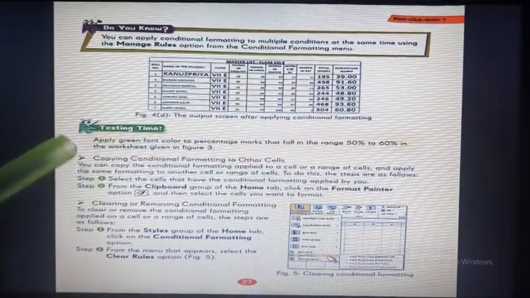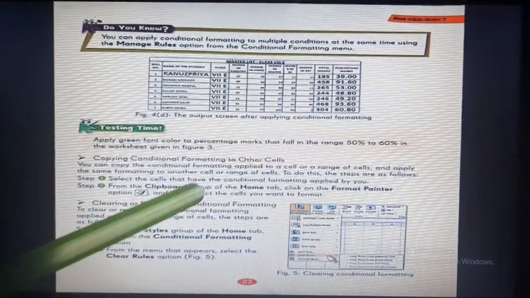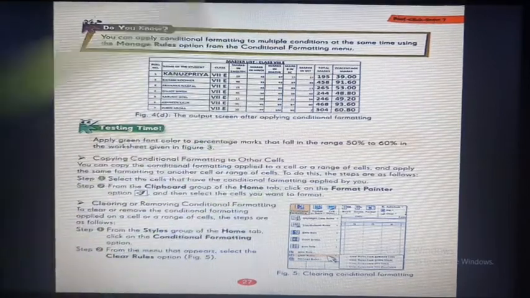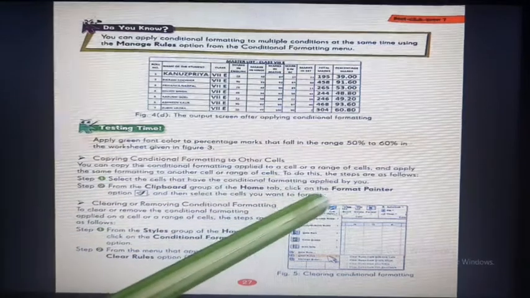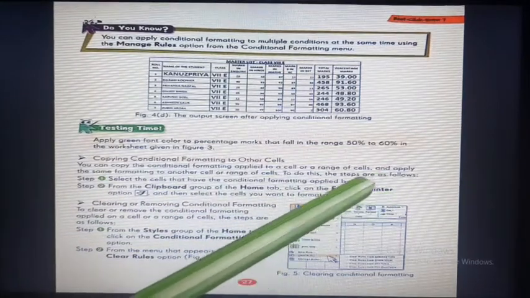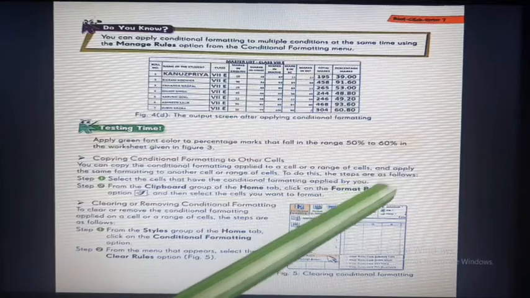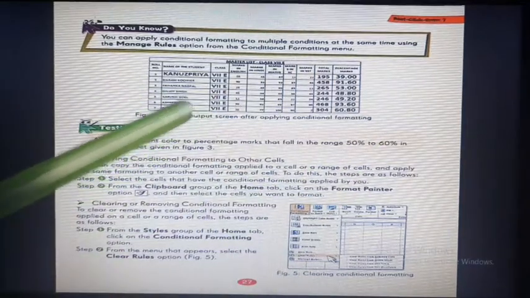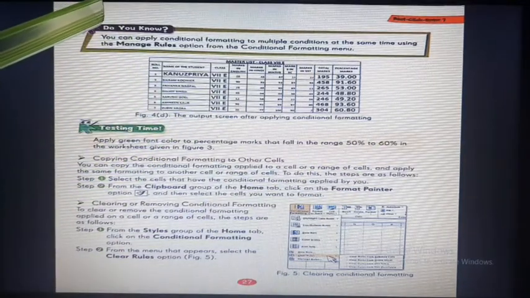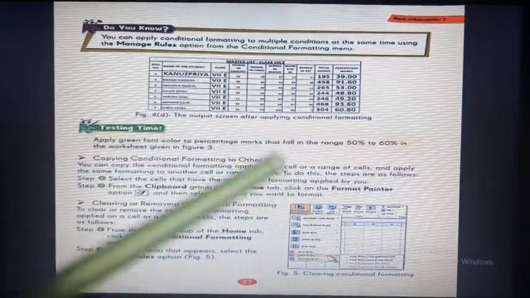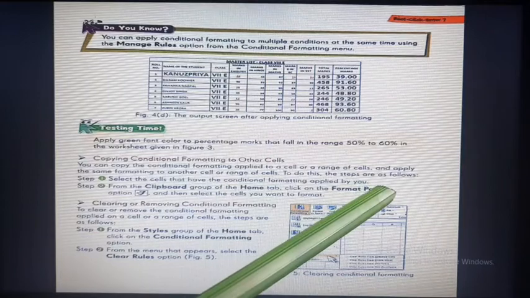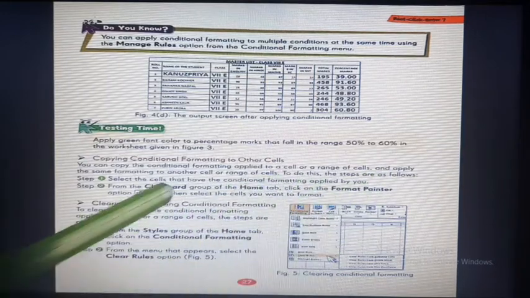Then from the Clipboard group of the Home tab, click on the Format Painter. There is an option called Format Painter. In the Clipboard group, we can see some options like copy, paste, cut, and this Format Painter also.